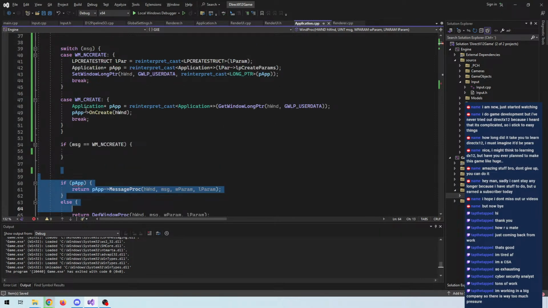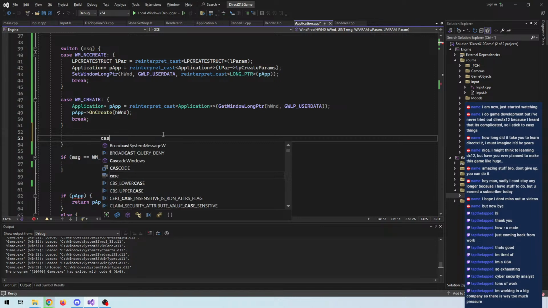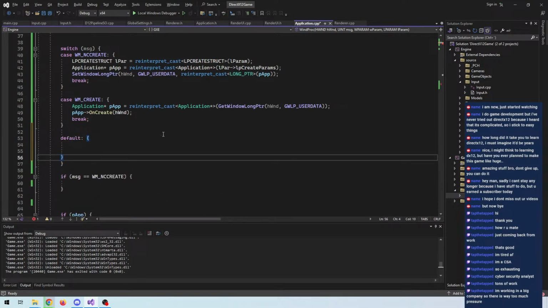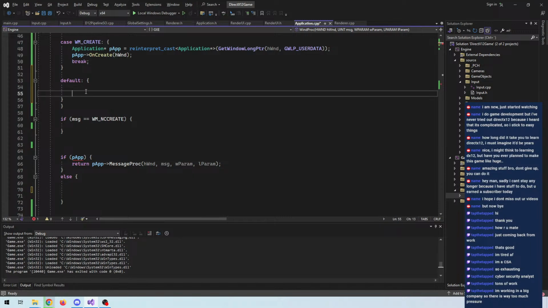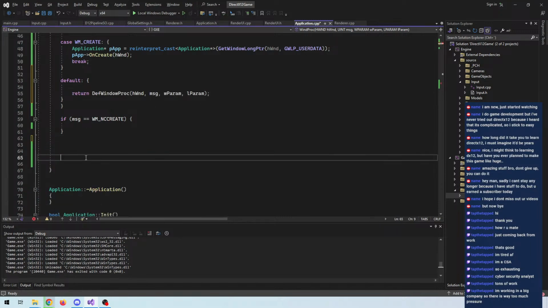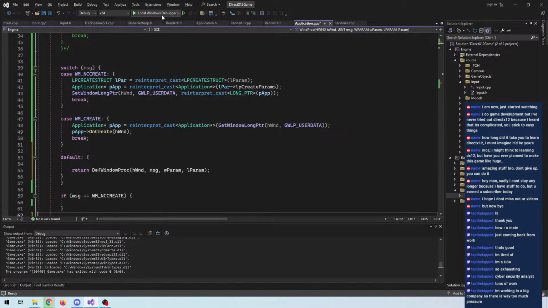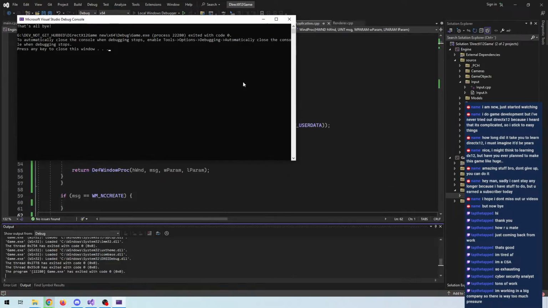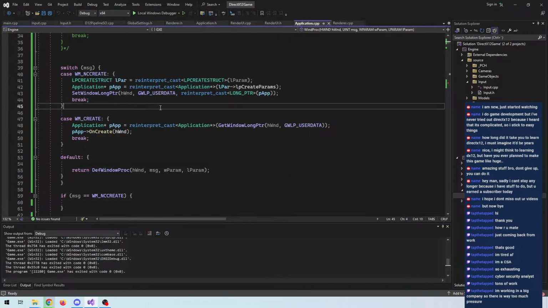And then we will do the default case where we will return the default window procedure. I guess this will be better, won't it?